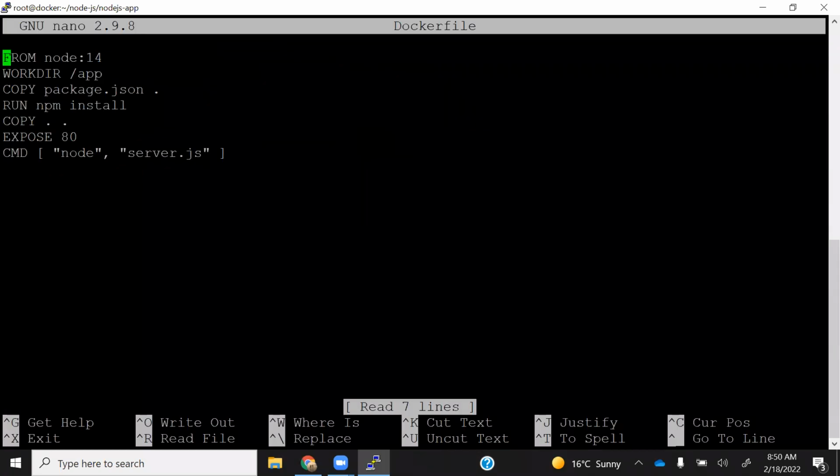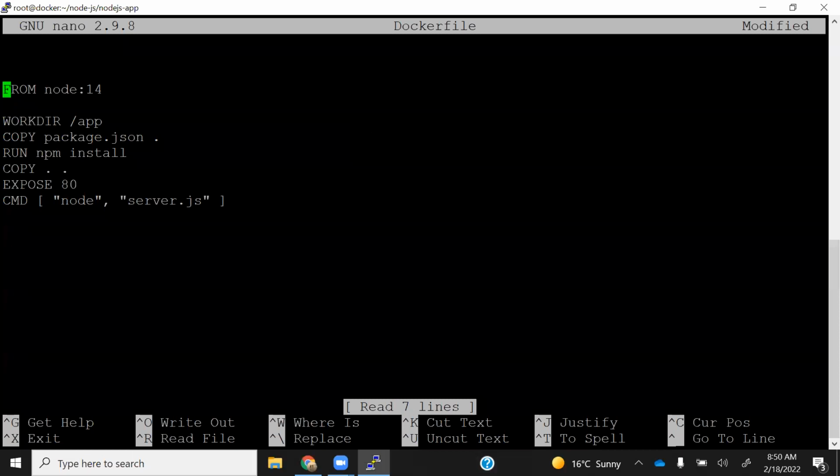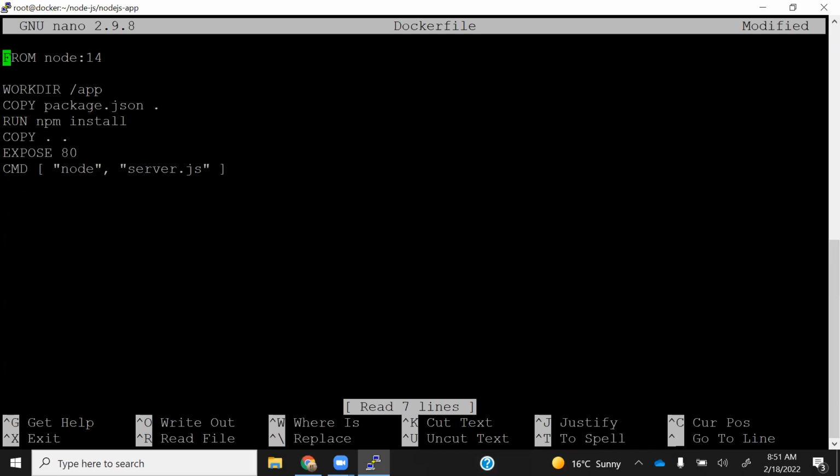Okay. If I come down here, I can see a few statements. The first statement talks about FROM. Whenever you start working with Docker, you create a base image, or you start with a base image, something which is already there. We say, why reinvent the wheel? Something which is already there, you make use of that. So here, in the first statement, I'm saying for this image, I'm going to use node as my base image. It can be anything, but here it's Node.js code, so I'm trying to run it on node 14.